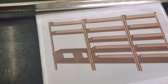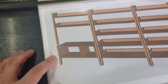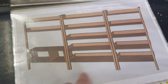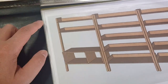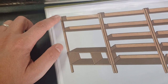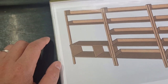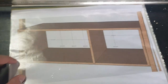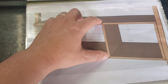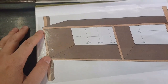So I think I've decided to make a slight change to the design here. Here's a reminder of what we're building overall. We've already built this. That's obviously the last part, but we're currently building this. Originally, I was anticipating having these two shelves here, and then this center console. However, this center console, in terms of total height or size, is actually not very big. It's only about 380 millimeters, so it's less than 40 centimeters.